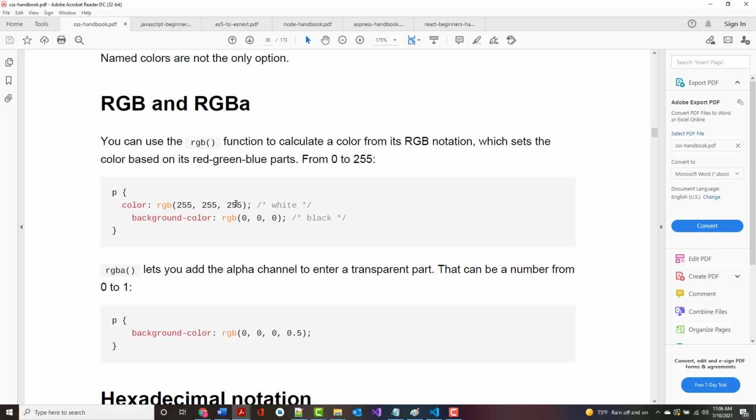And the amount you put in for blue must be between 0 and 255. 0 means total absence. 255 means total presence or total saturation. So this is white, where this would be black. Because that's total red, total green, total blue, which gives us white, total absence of red, total absence of green, total absence of blue, which gives us black.